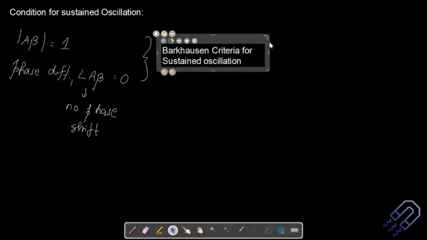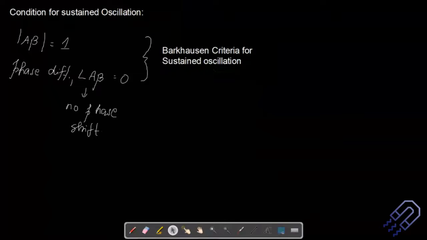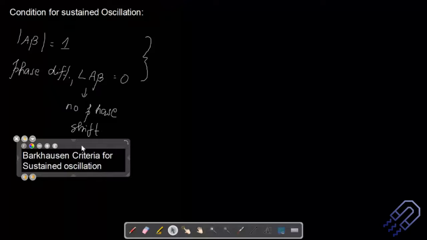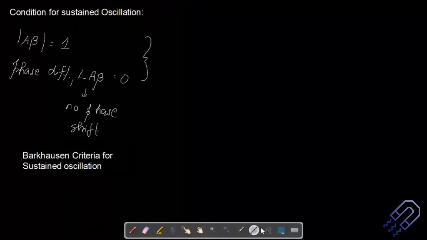So this phase shift means that whatever phase shift is being offered by the op-amp, or by the amplifier in general, and the feedback circuit should more or less be 0. Okay, and this is actually called the Barkhausen criteria. So this is important, so please remember this. It will be a 2-mark question. It's a very simple idea. Okay, and if we are doing any course of electronics and we are talking about oscillators, this is an important factor.